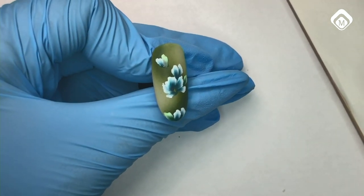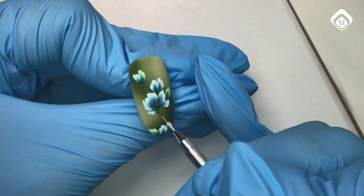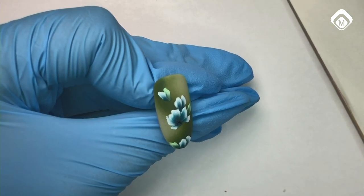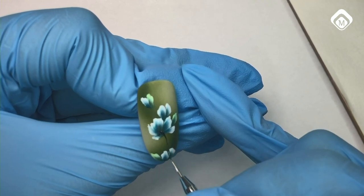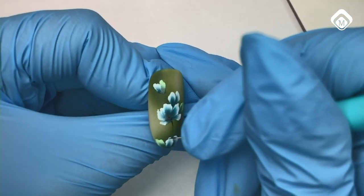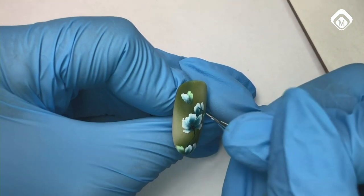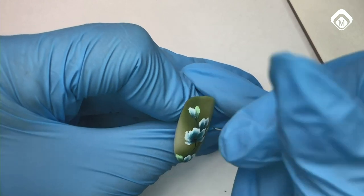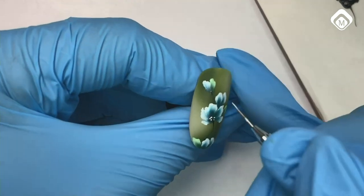Now she's creating small little leaves on the flower design. We have special brushes for this. We have the one-stroke detailers, and we have the flower brush set, both containing three brushes in different sizes, flat or angled. And now she's pulling little stems to the flowers, using Katerina's choice, her own brush, as you have Jessica's choice, and Ben's choice. So we love our brushes. But all three brushes are perfect. Yeah, they're great.